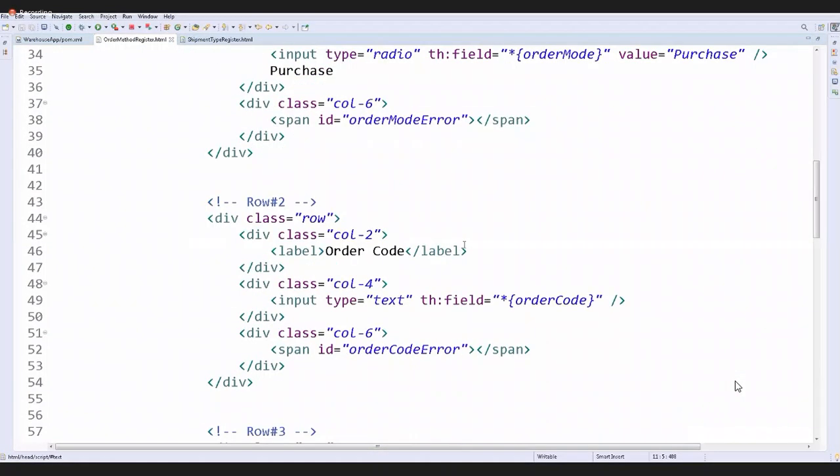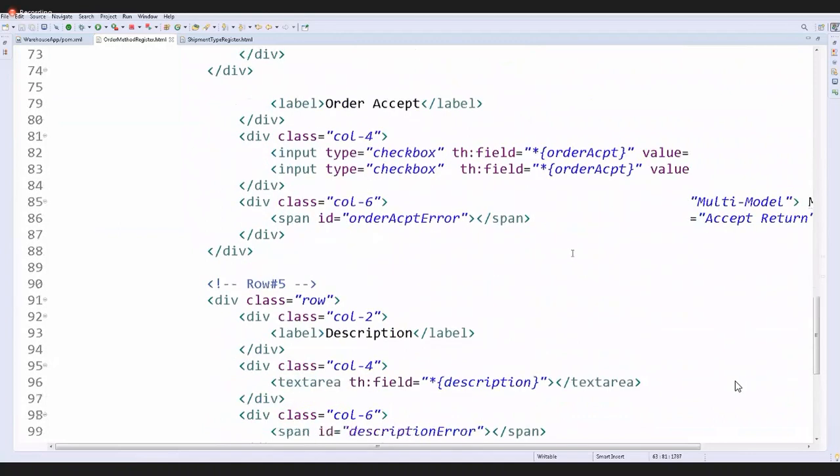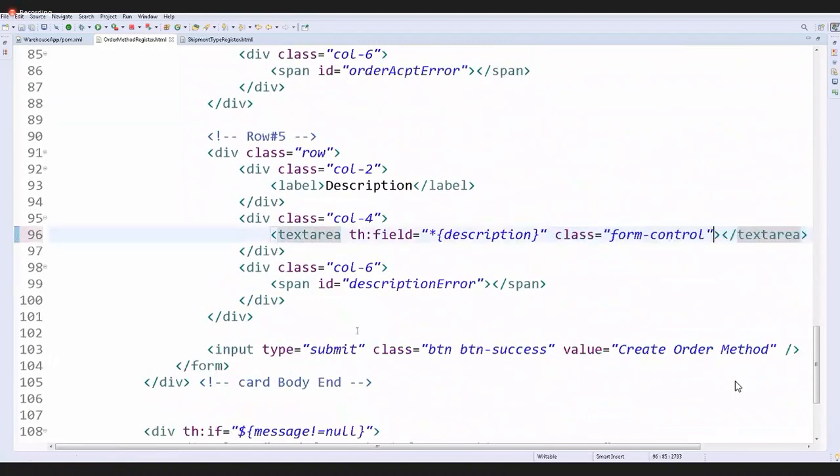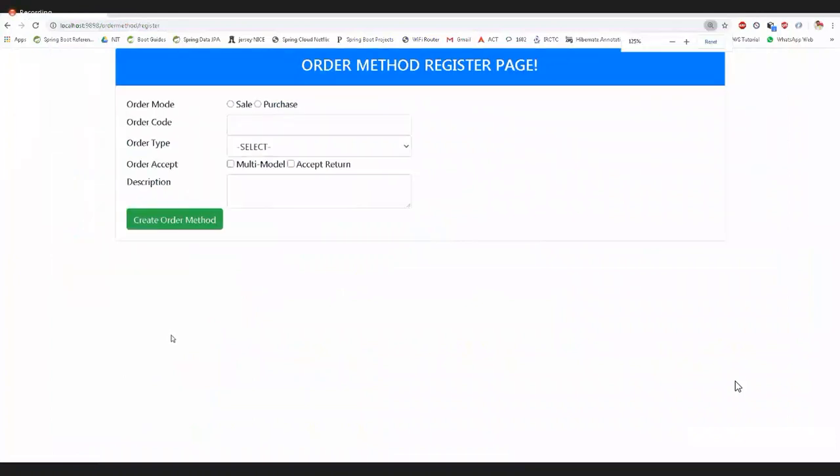This is a radio button. Text class equals to form-control. Look at this one, form-control. And here class form-control. Description form-control. Refresh. It's a better design.